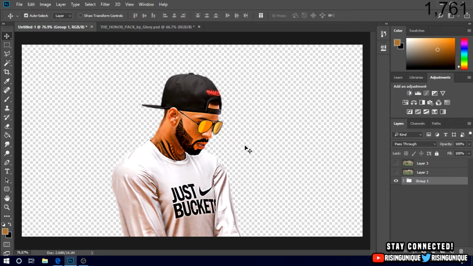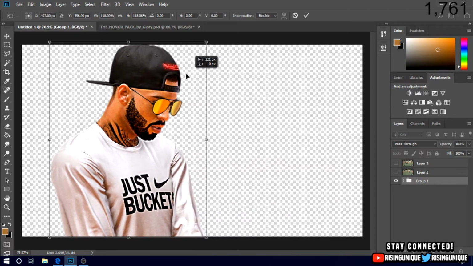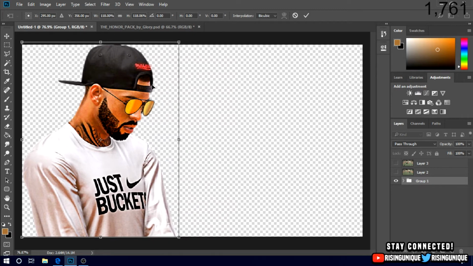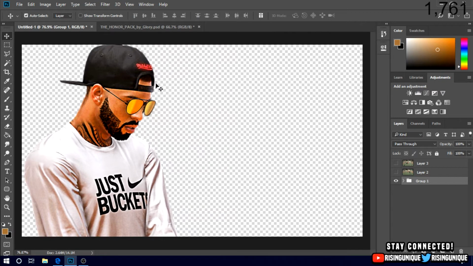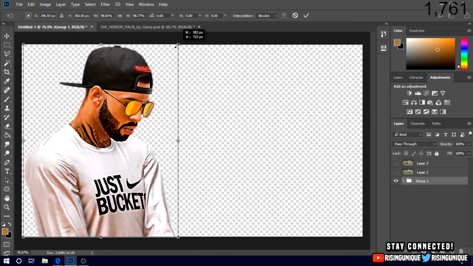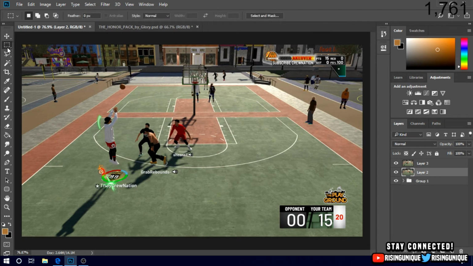So now what you guys are gonna want to do is just press Control T to make this bigger, which transforms your player, so then you could drag it. And make sure you guys always hold shift and alt when you're making the player bigger, because you don't want an uneven player. So yeah, once you guys do that, all you guys are gonna want to do is bring in the screenshots of the gameplay. So basically what you do is you go to the elliptical marquee tool, and then you just hold shift and drag until you get the best spot.